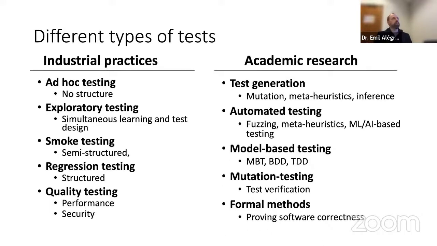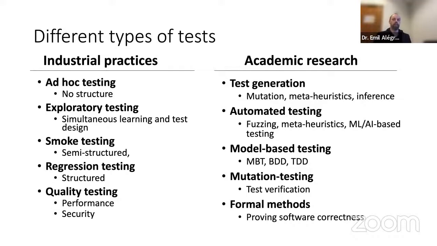Then when it comes to academia, we're doing some interesting things there that haven't quite made their way into industry yet, but that are on the verge of getting there. Test generation is one of these things. This is something that academia has worked with for, I don't know, 40 years. And we have some really powerful solutions to create a lot of test cases.